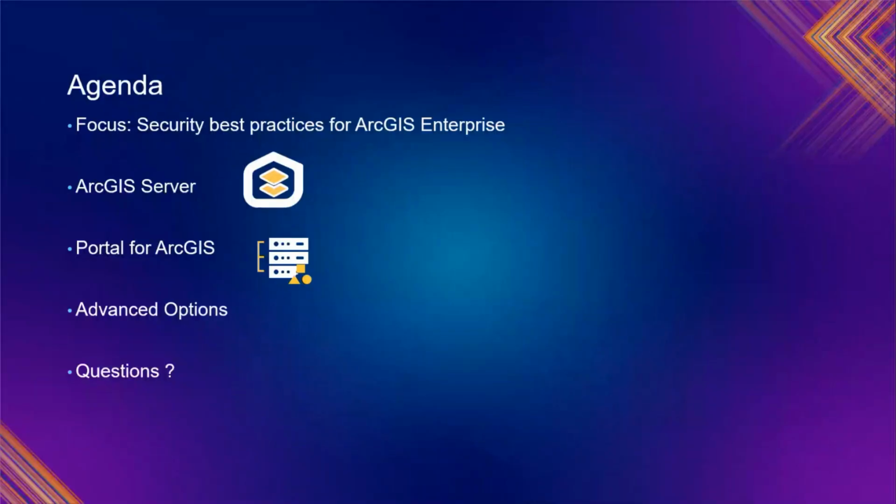Let's have a quick overview about our agenda. Our main focus, obviously, is ArcGIS Enterprise security best practice. And we are going to talk about the key components of ArcGIS Enterprise, like ArcGIS Server and the Portal, and some advanced configuration about ArcGIS Server and Portal that will be covered by Mr. Amit. And in case you have any questions on each topic, we can discuss them at the end.